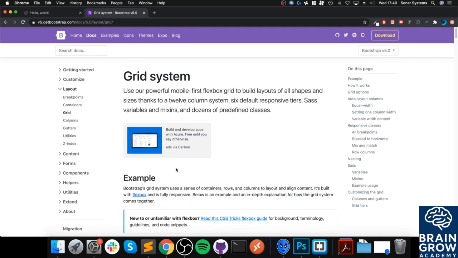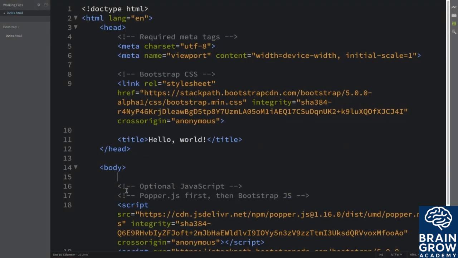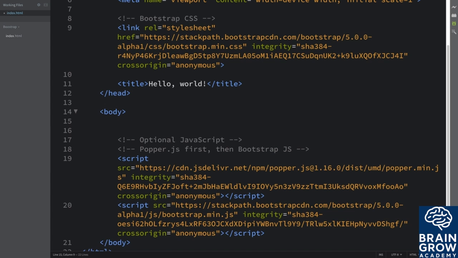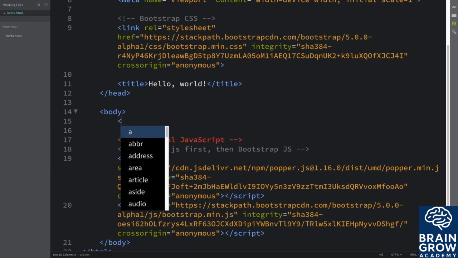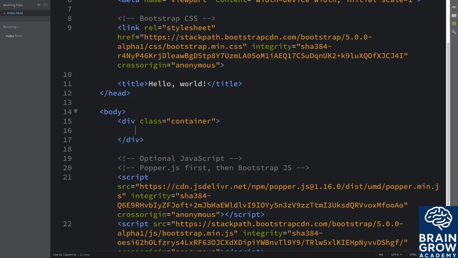Okay, so we have this, and this is what we're going to be implementing, but this is what I recommend that you take a look at. All Bootstrap websites, we can get rid of this because all Bootstrap websites in the body need to contain a container, which is a div that has a class called container. You will most likely only ever have one container on the page. It is technically possible to have more than one, but it is not recommended.